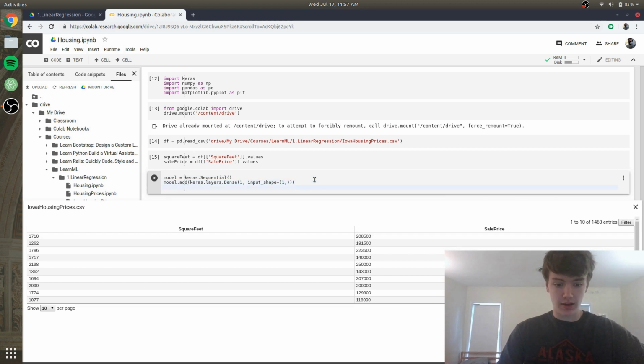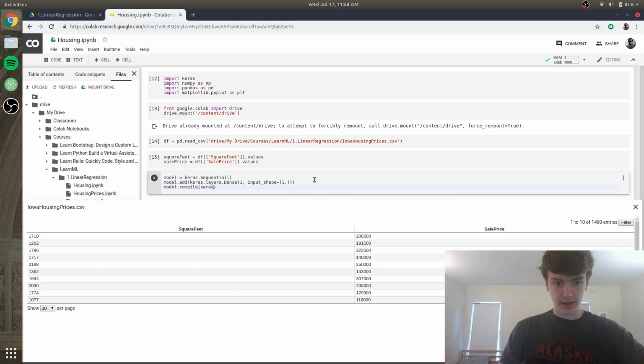Now we need to compile the model. So model.compile, and we're going to use optimizers. Now the optimizer is going to be that algorithm, that little function that's going to minimize the loss function. It's going to minimize the error. So if you think back to last video where we had the red lines, that's basically what we're going to be doing, is we're going to be inputting the correct algorithm that's going to minimize the amount of red lines that are shown on the graph.